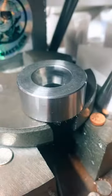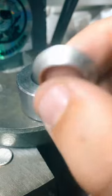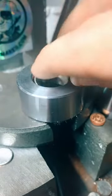What's the oldest coin I've made? I've made some stuff from the 1880s. So pretty old stuff, over 120 years.